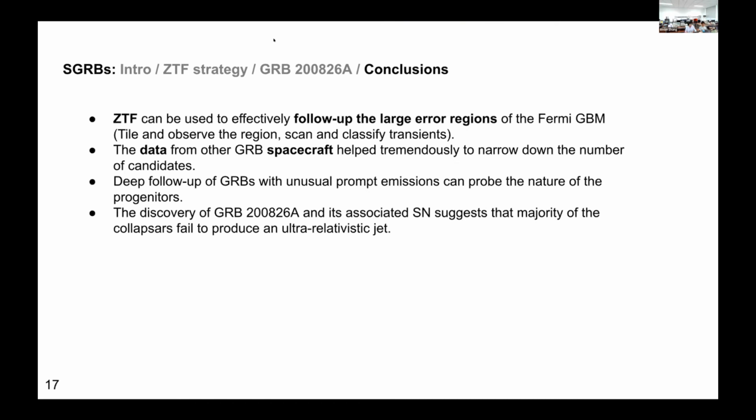Do you have any other further follow-ups on the supernova? We did take a few other images, but we didn't detect anything. I think that we have at least 3 images. We could take another one to use it as a reference, but I think that we caught the supernova at the very end, so it was probably too dim. It was very far as well, so it was pretty challenging. So effectively, there's only one data point for the supernova. Others are upper limits. Yes, upper limits.